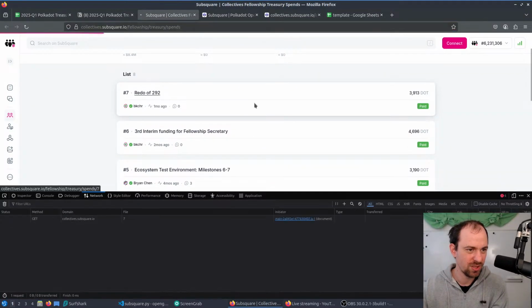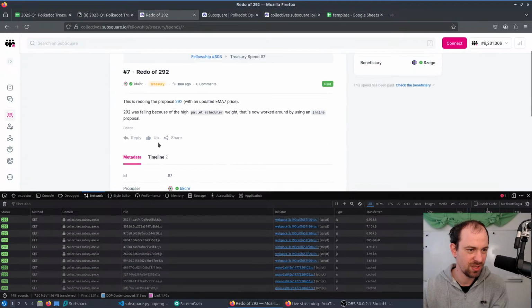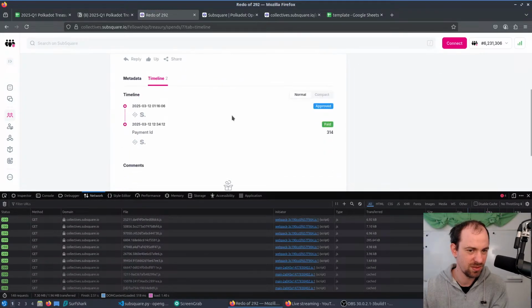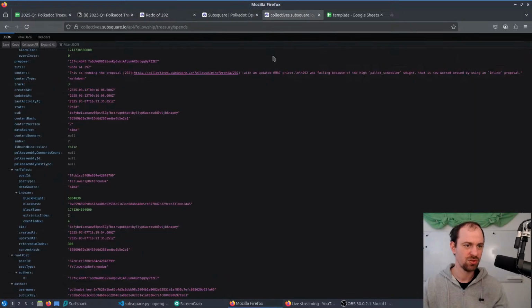So if we look at this, is there a timeline? Okay, timeline says 12th of March. It is approved and paid, and it is paid on 12/34.